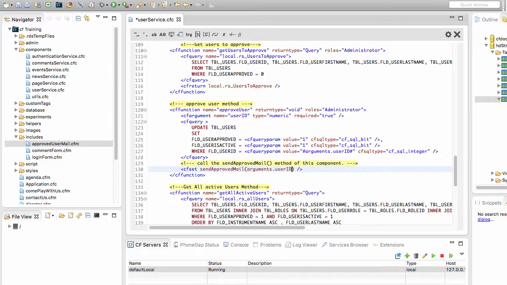Now I can call the sendApprovedMail method that way because approveUser and sendApprovedMail are both in the same component, so approveUser can use the private methods of that component.